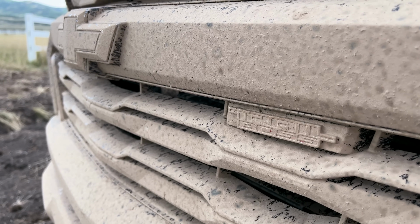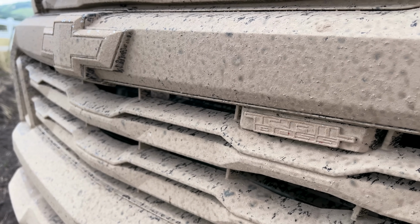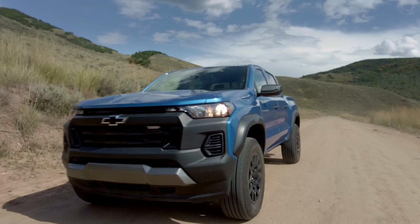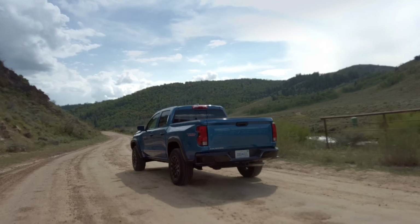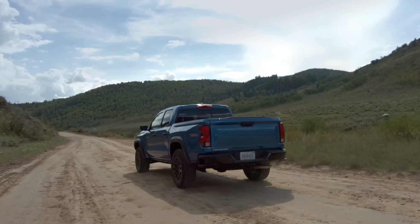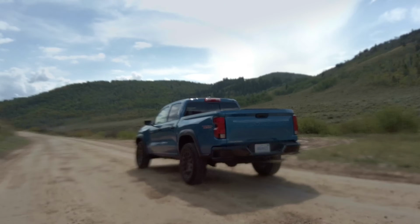And it really is about, you know, does it feel well built, well screwed together? Is it a good truck? And we've got some good potholes here. You can get some chassis flex going. Yeah, you can actually see the bed move independently of the rest of the vehicle, because of course this is body on frame, so that's how that's happening. I mean, there's two ways to look at this.